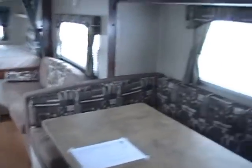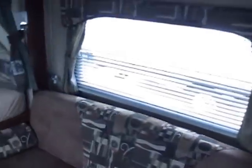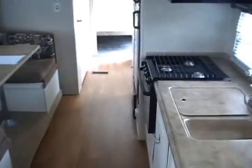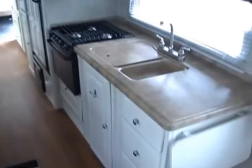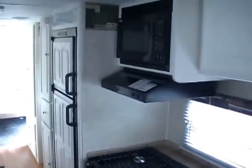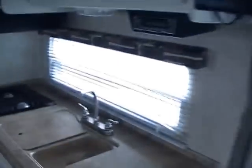We sell 15 to 20 percent of our used RVs every week, so if you see one you like, call us right then because it may be gone tomorrow. We sell RVs each and every day — several a day. We sell most of our RVs sight unseen and have delivery service. If you buy an RV from us, we'll deliver it to you no matter where you live in the country. All you have to pay is our fuel and my driver's wages.